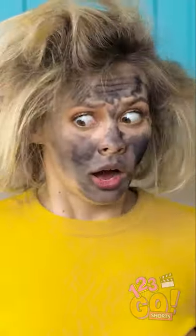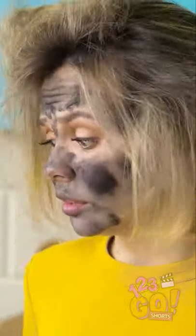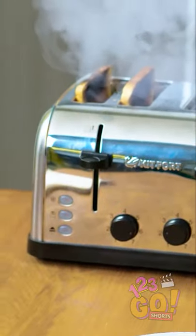You okay in there, little buddy? What the heck was that? What happened, Vicki? I was just looking to see why my toast wasn't popping up and all of a sudden I heard a BOOM! Oh man, I'm so glad you're okay! But now our toaster's broken and I'm still starving!